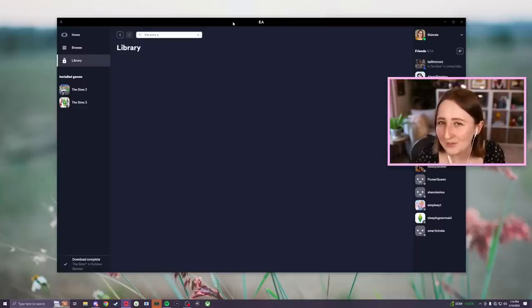The update is technically out right now. I'm just having some slight troubles with actually downloading it, so I'm not entirely sure what's going on here. I had a really hard time logging into the EA app, and then when I did, the Sims 4 is gone. It's not in my library. I don't know what's happening, and I don't know how to fix it. I've restarted my PC, I've closed and reopened the app, and I don't have the Sims 4.